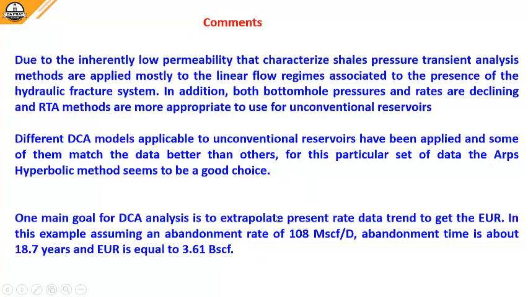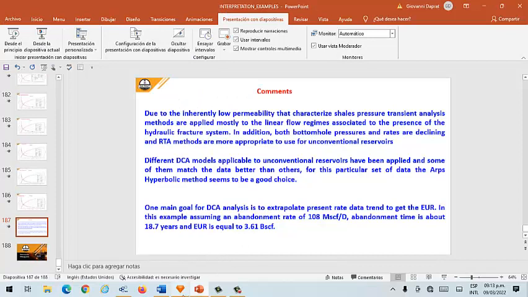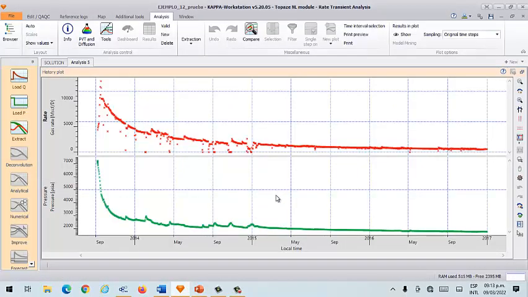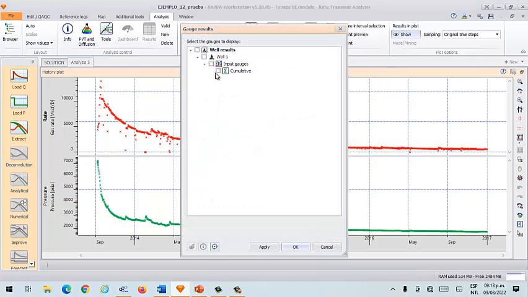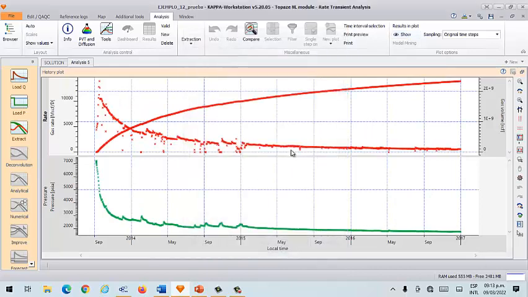Okay, now I'll show you a little bit, let's play with the software. In this case, it's not Sapphire, it's Topaz, and this is what you have here, the flow rates and the bottom hole pressure. Here we can, if we like, show the cumulative too, and that's the way I presented the data before. So the thing here is to analyze this, and then, as I said in the presentation, make a forecast.